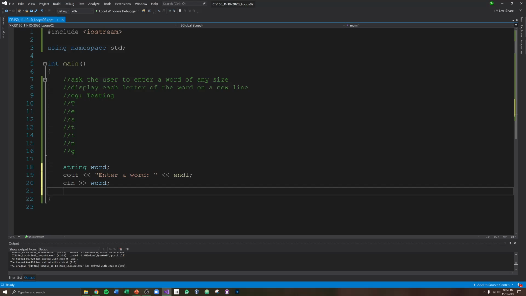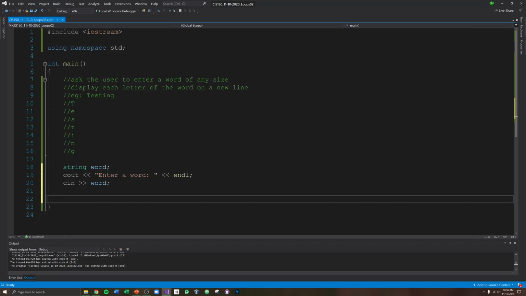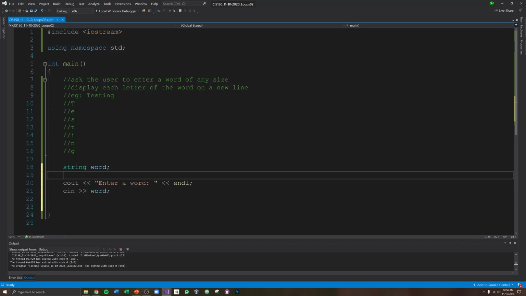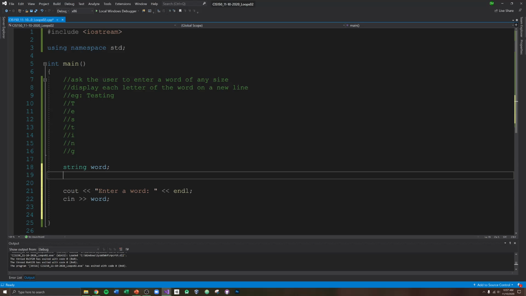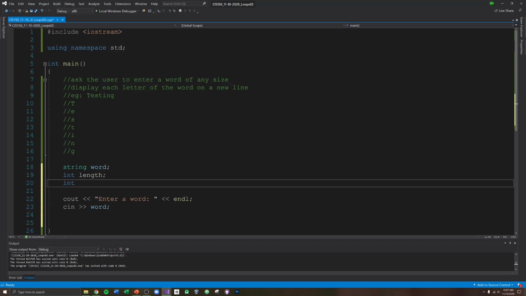Remember last week when I said anytime that we're letting the user key something in or it's dynamic and we don't know the size of something, that means that we're most likely going to have a loop. Okay? And what we can do is we could use a couple different variables and say something like int length and then maybe something like int i.